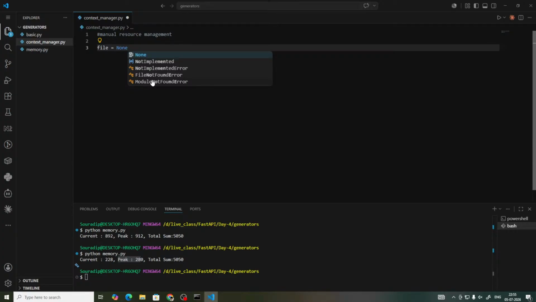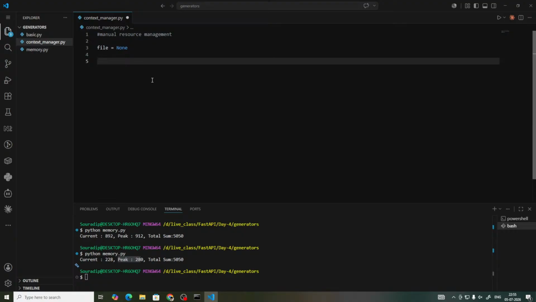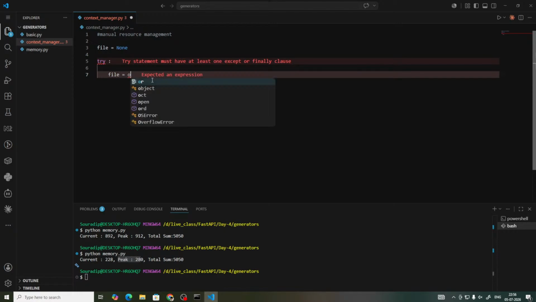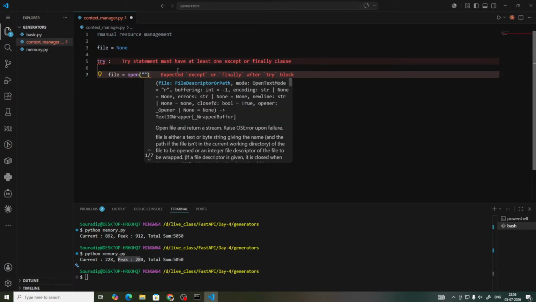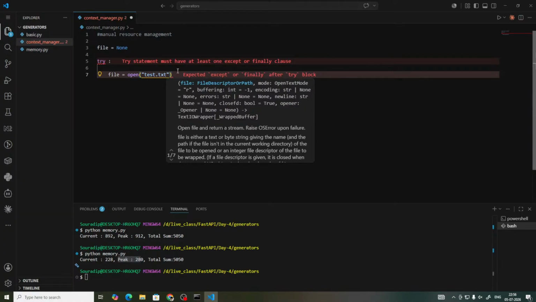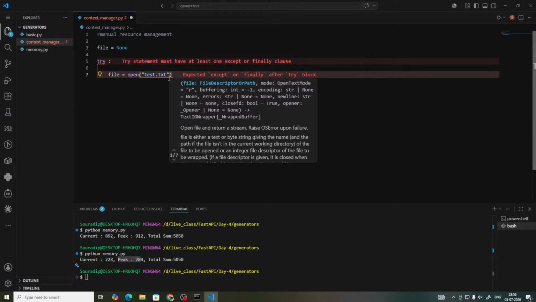Okay, so this is file. So how we used to do it? We need to use a try block. Then we need to open the file, right? Open, let's say there is a test.txt file, okay. Even if the file is not there, it will automatically create the file, okay.